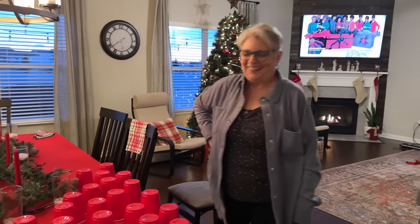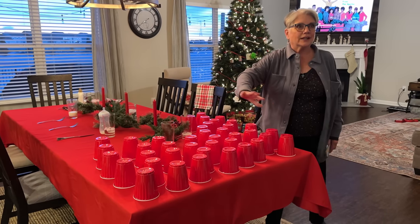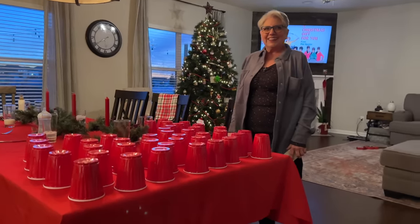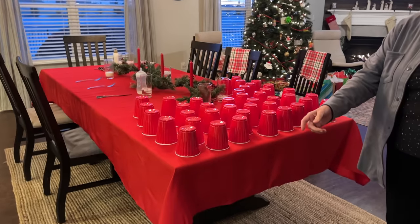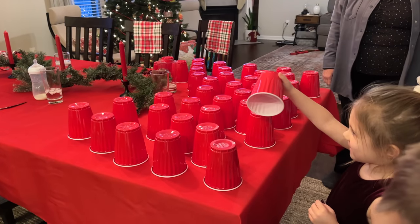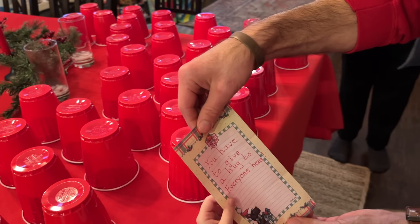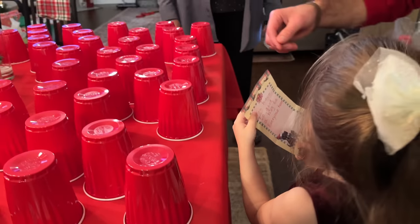We're heading to the other side of the family's Christmas right now. I've got my deviled eggs. It's a white Christmas — it had snowed and the snow stuck around. She is jazzed that it's Christmas — cousins! It's just nice that it's truly a white Christmas. Nana has got a cup game set up — everybody gets at least three or four chances. Some of them might have prizes — there's even one that says you have to give a hug to everyone here!